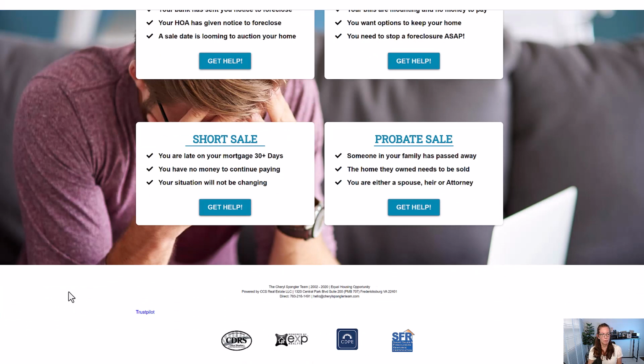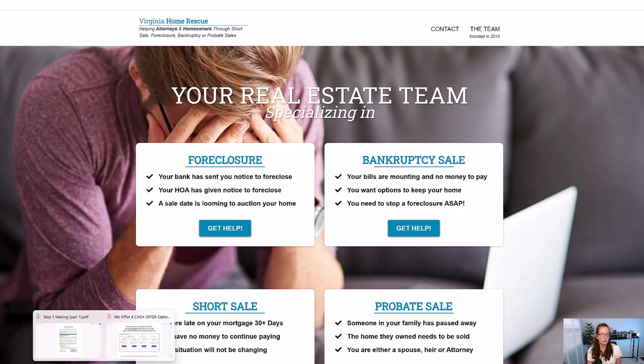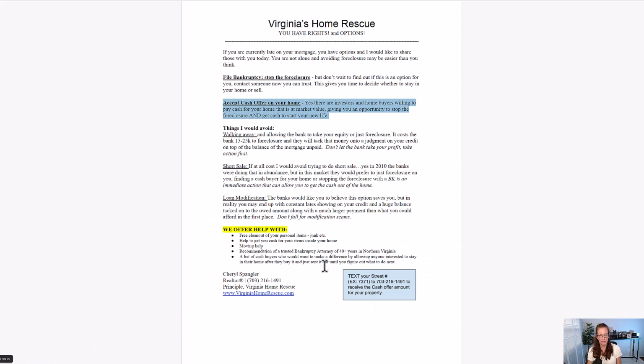I did incorporate, which I don't see it right here, this whole Trustpilot thing, which has real reviews from real people and stuff like that. So you want to create something that's just like a one pager. Again, there's nothing here except all this stuff is on one page, and then there's one button. So let's go back to this. The most important piece is the letter. The second most important piece is some validation of a legit offer in cash.